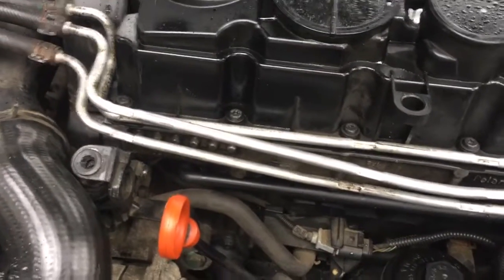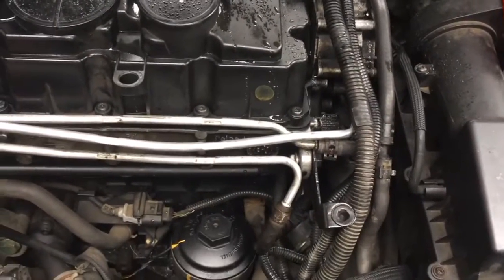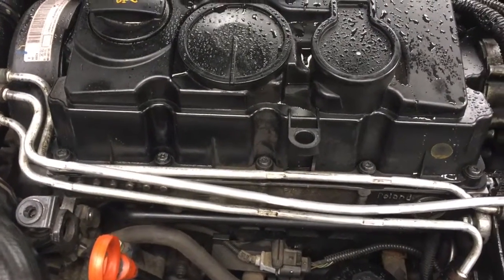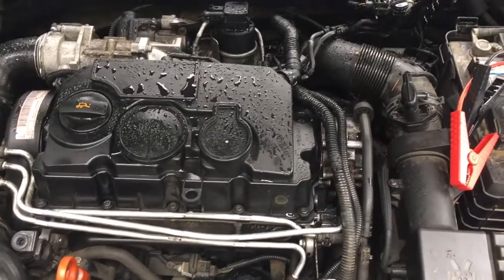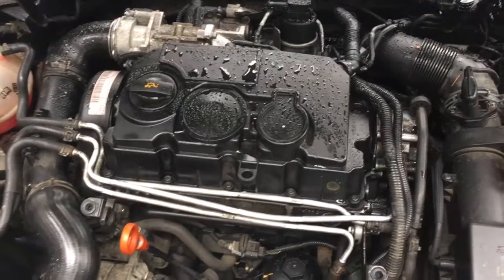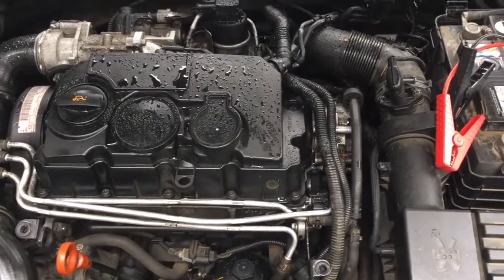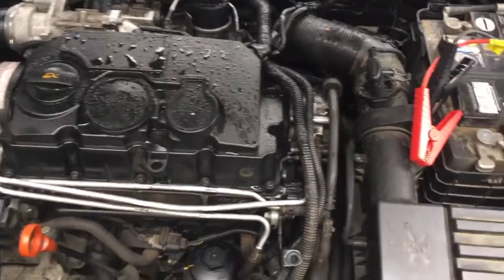When I start it, it kind of hesitates once or twice. I'm not sure if it's the high pressure pump possibly. This issue has been there even before I changed the turbo and before I changed the camshaft. It used to blow blue smoke — that's why I changed the valve guides — but now it's blowing darker grey smoke. Maybe it's the injector alignment, a clogged fuel filter, low pressure from the lift pump, or low pressure from the high pressure pump. I don't know if any of those would cause a bunch of grey smoke at each start.